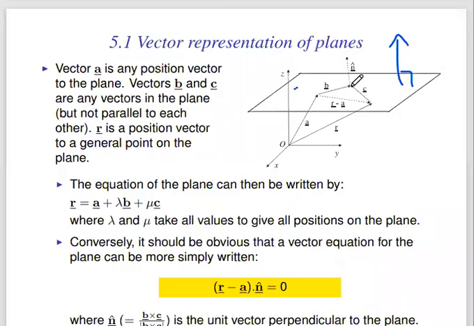So we want to find the normal or perpendicular vector to the plane. That's why we need two vectors that lie in the plane, right? So B, C. In other words, you can say this is the plane of vectors B and C, right? Taking the cross product, you can find B cross C, which is perpendicular, upwards or downwards. Here this is upward, pointing up.